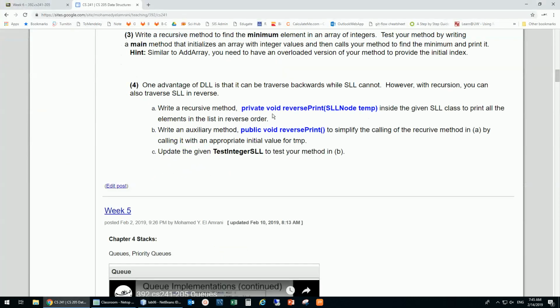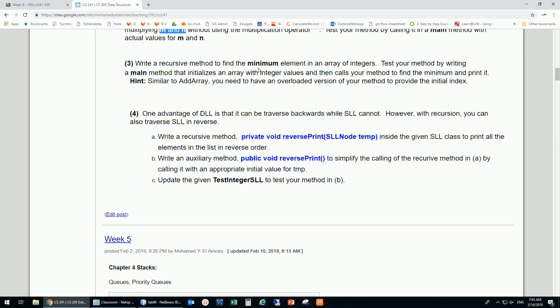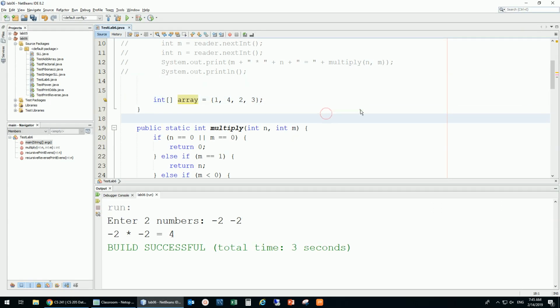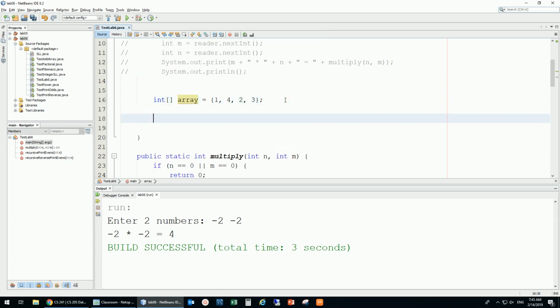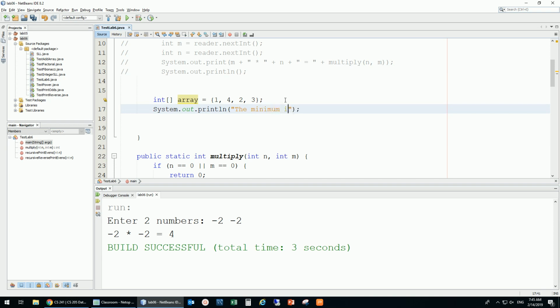And then we would like to call the method that finds the minimum. What do you like when you find the minimum, return it or display it? What is the easiest way to do that? So in the main method, inside an array, we find and call a method to find the minimum and print it. So we can remove this one. Now I would like to do something like this. The minimum is, and then some kind of minimum method and give it the array.